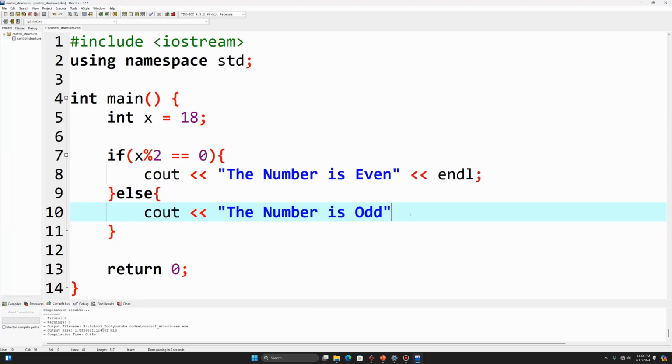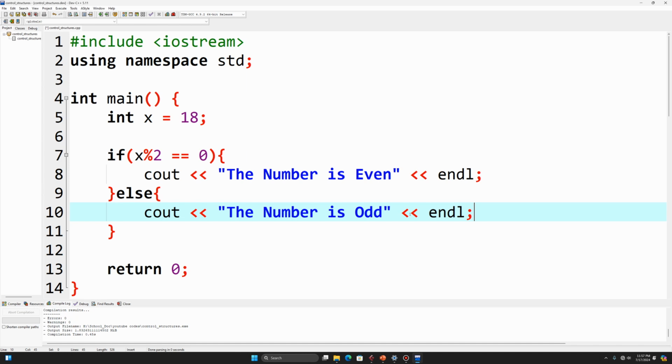So this is an updated version of the initial code. Can you tell what this code does? You can put it in the comment section. Right, so we still have our condition here. Our x is initialized with 18. We still have our condition x modulo 2 equals 0, checking if the remainder is equal to 0.